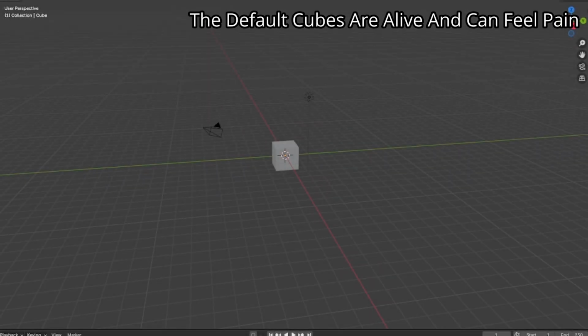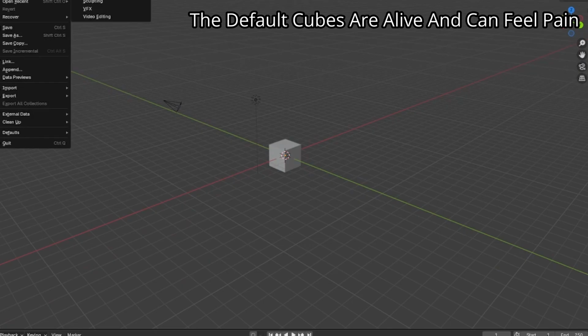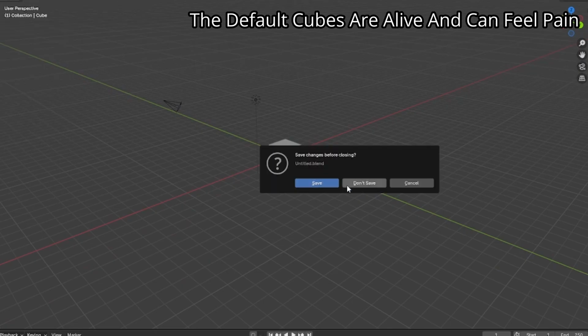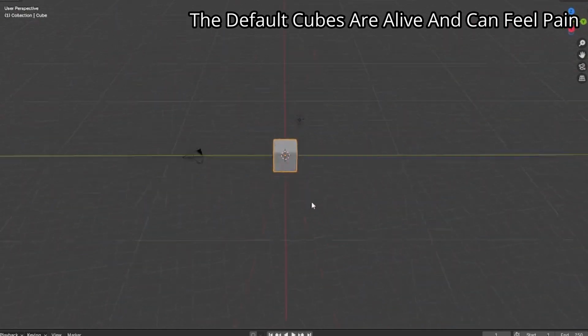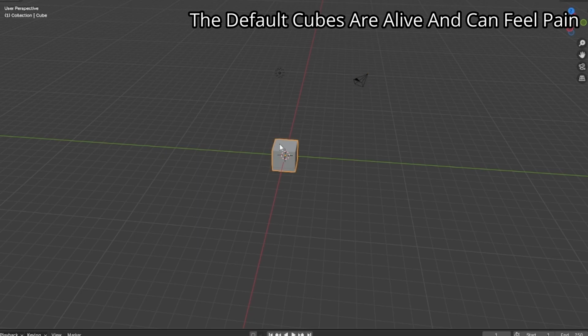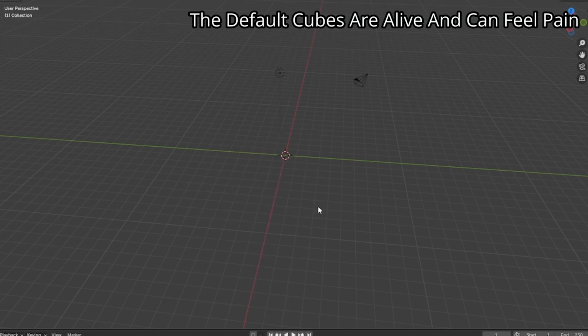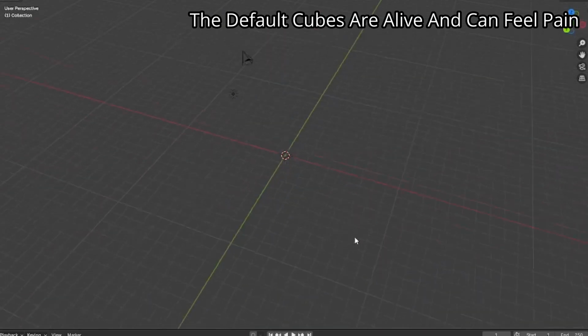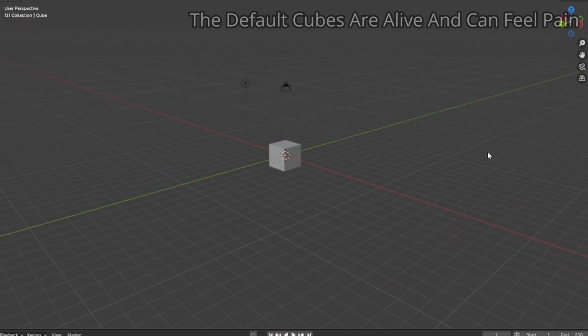This is most likely a nod to what people do when they boot up a blend file for the first time. If you don't know, every time you open up a blend file and start with a completely new scene, they give you a few basic objects. They give you a light, a camera, and a default cube. This has kind of become a meme in the community that whenever you start a new blend file, you have to delete the default cube and kill it. There have been occasions where I've started a new Blender scene, killed the default cube, and then realized I needed a cube to start whatever I was modeling, and had to re-add a cube.